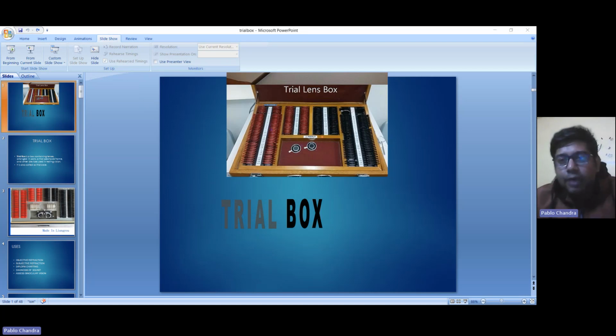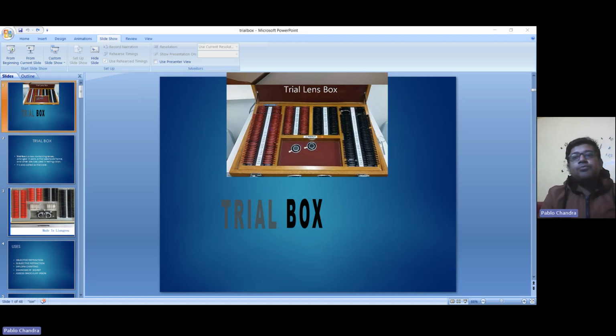Pinhole. Now, pinhole is a very important thing. I think all of you have learned about the rectilinear propagation of light in your school, in your college, and everywhere. One of the biggest properties of light is rectilinear propagation, that light passes through a straight path. Now, this principle is used in the pinhole.